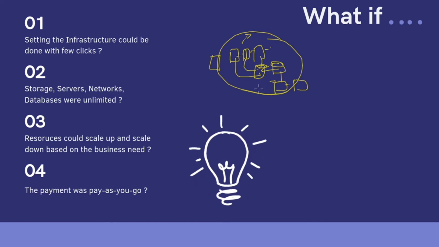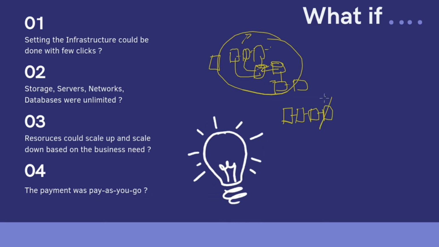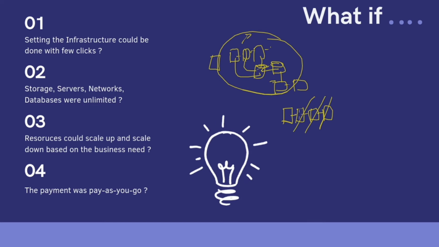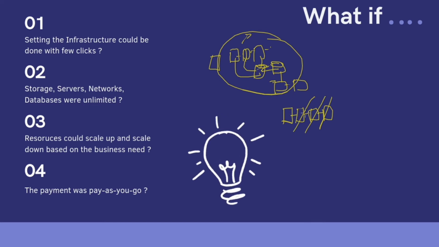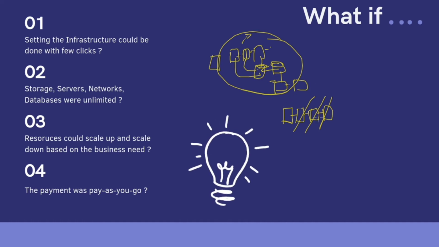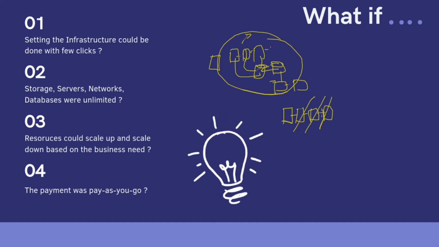And what if it could scale up? Meaning whenever there is a peak in the business, your servers could automatically scale up. If there is no peak in the business, then you can downscale your servers. Only one server is running and it is enough for your current traffic of the business. Based on your business scenarios, if it could scale, then it would be wonderful.